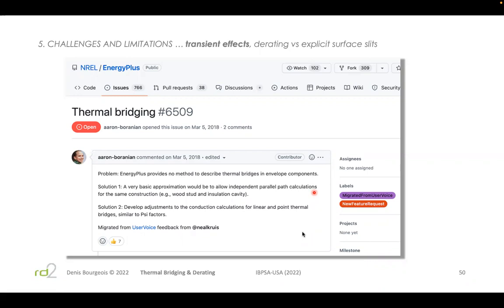So the individual surface per surface construction layers will be derated to different degrees, which is what would happen in real life. So you would have changes in your sizing of HVAC equipment because both the peak and the annual loads will be changing on a surface per surface basis.